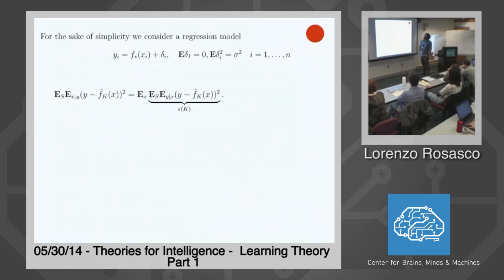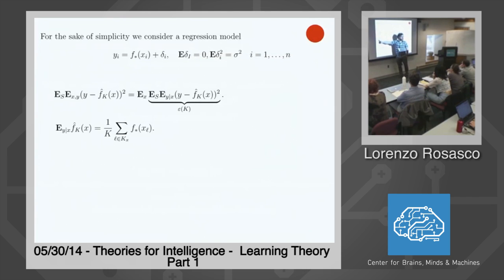Then to do this computation, it's not needed, but it's much easier to actually condition over x, and you can prove that you can interchange the expectations. Forget about that for a second. I'm basically fixing the x. The key point is that we will want to compare this guy to this function here. And to do it, we're going to introduce an intermediate object, which is still theoretical. It's not this and it's not this, but it's something in between. What is it? It's the average at each point of this guy.